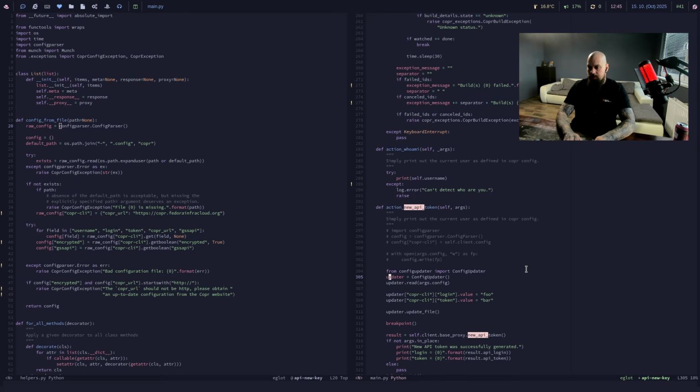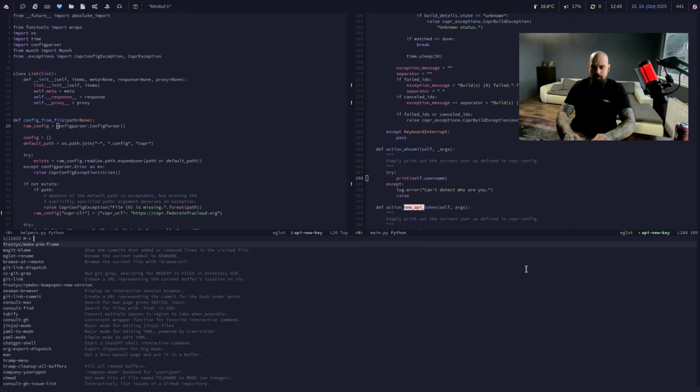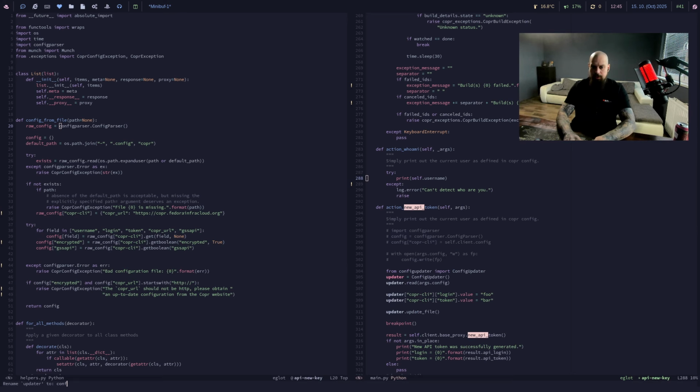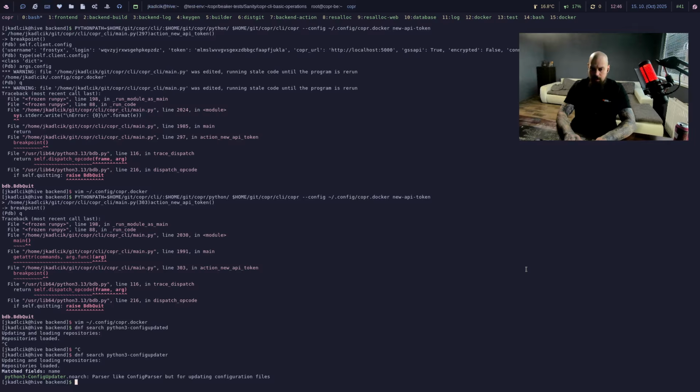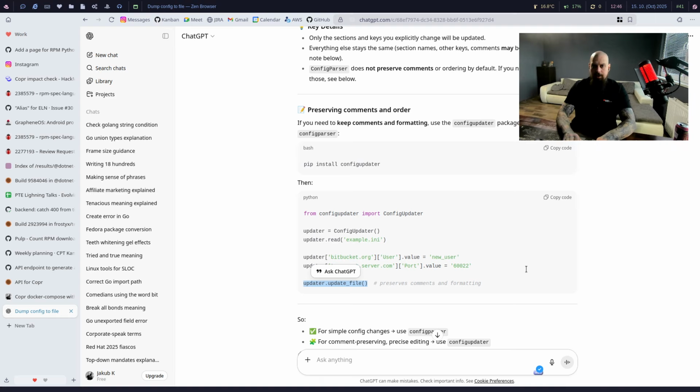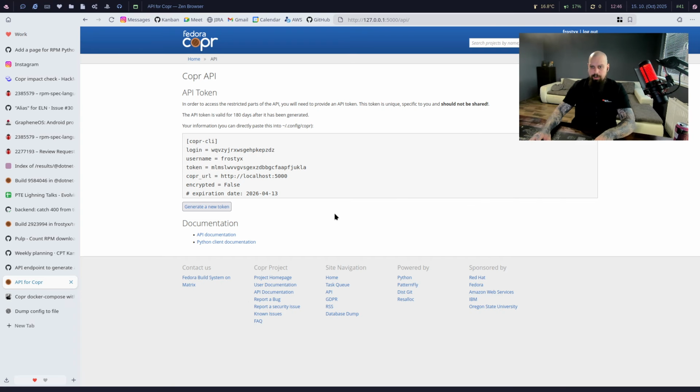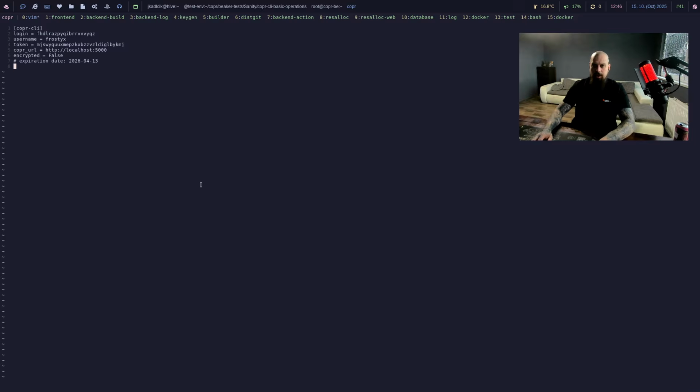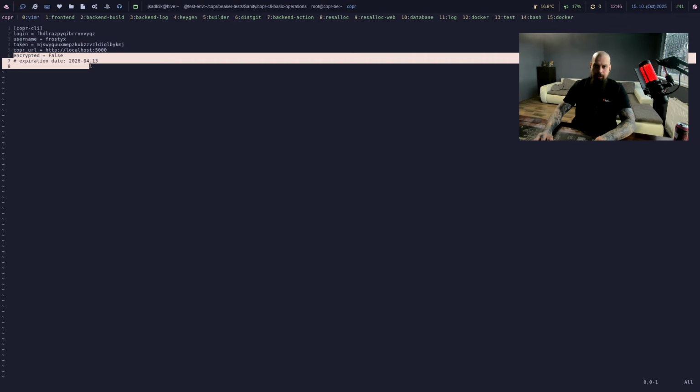I would like to rename this variable to just config, and I would like to get rid of this, put the original one there, so that there is this config and everything.